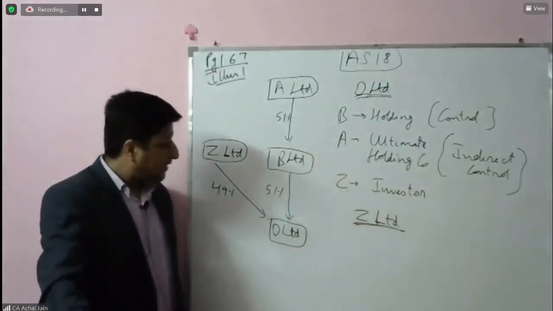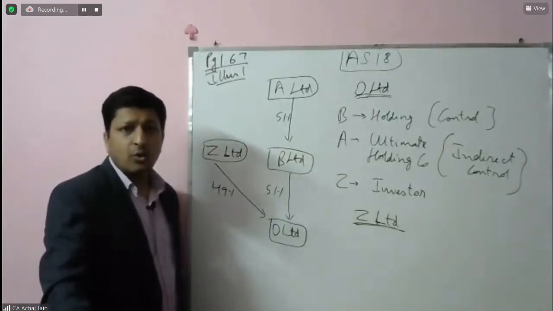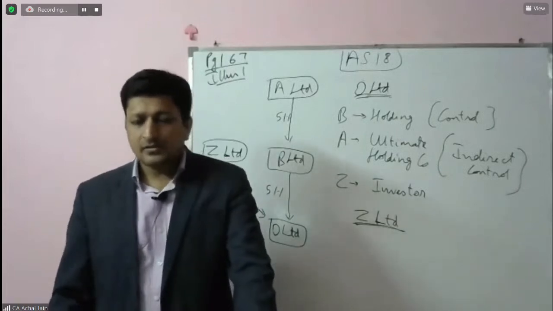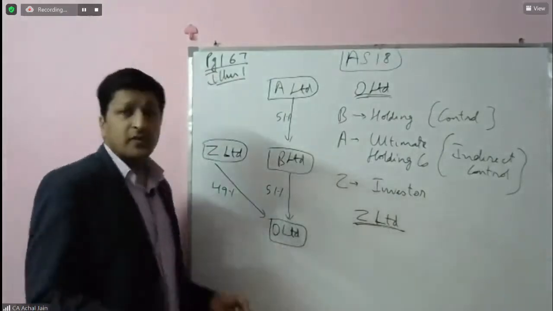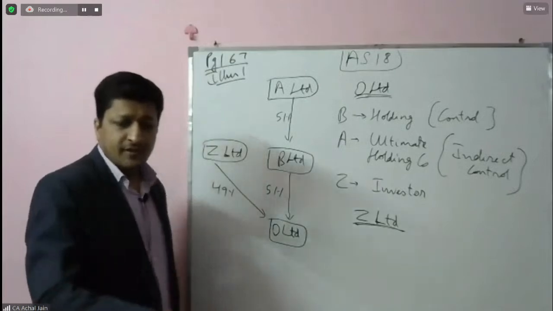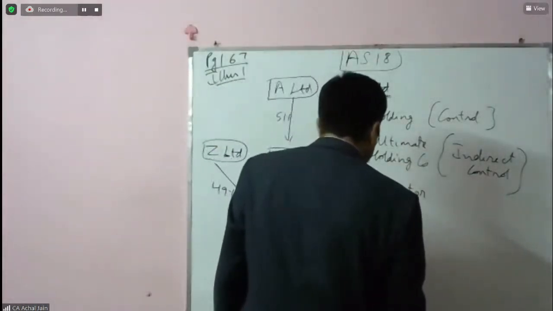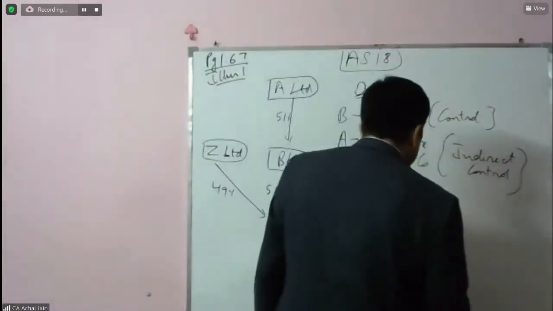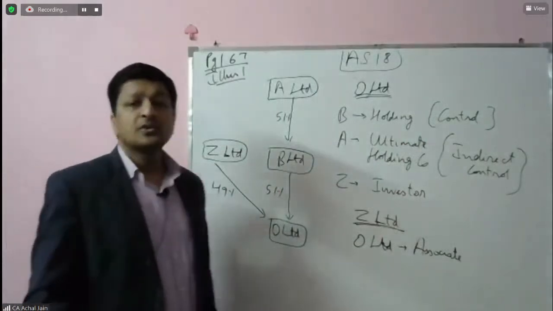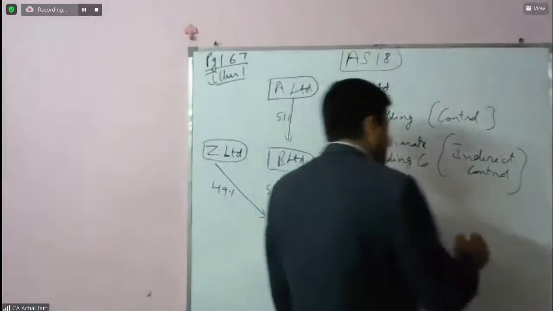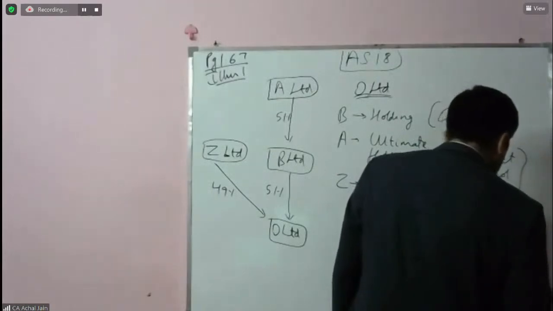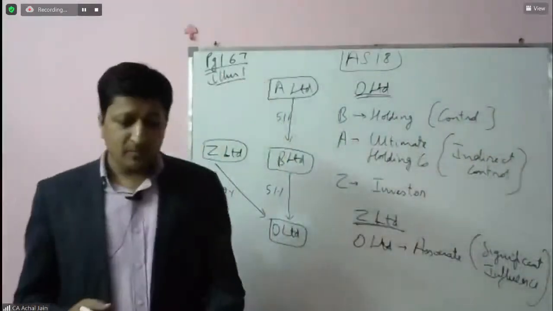Most cases for Z, it should be, I think she tried saying O. It's not C, O. Okay, great. Sakshi and Priyanka are also saying O. Priya is also saying O. Yes, very good. So for Z, there's only one company to which it is related out of this structure. It's O. And why? Because O is an investee, or we can say at least associate. Why we are saying associate? Because the shareholding is more than 20% in O. So at least significant influence is there. That's the minimum thing which you can see.